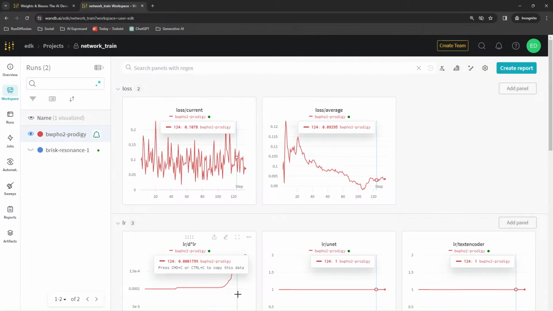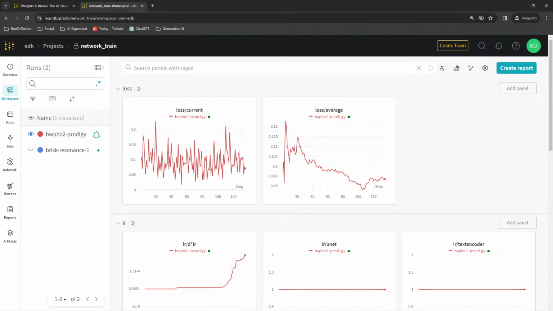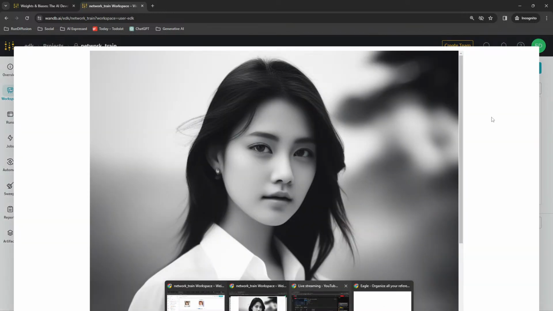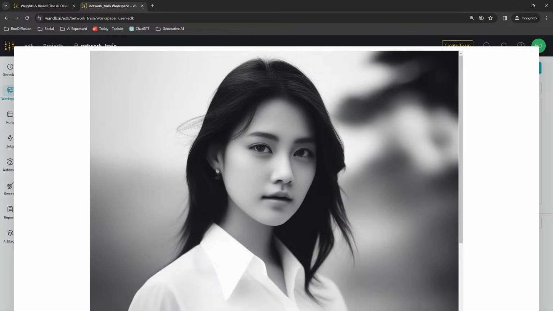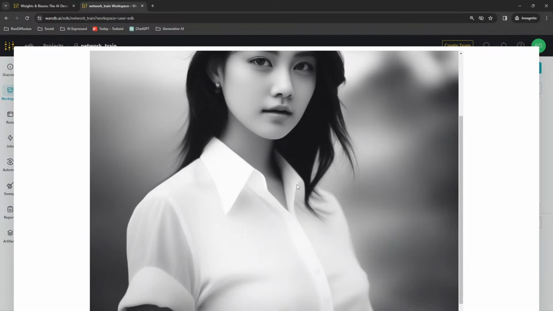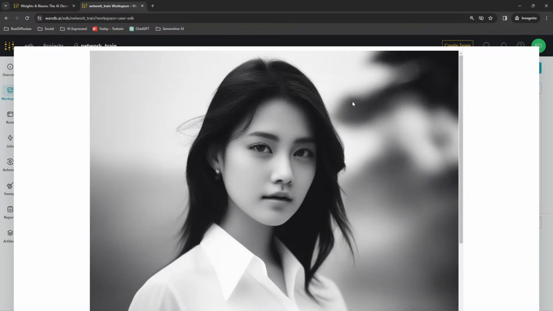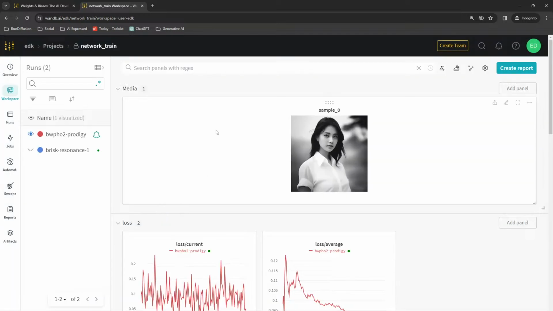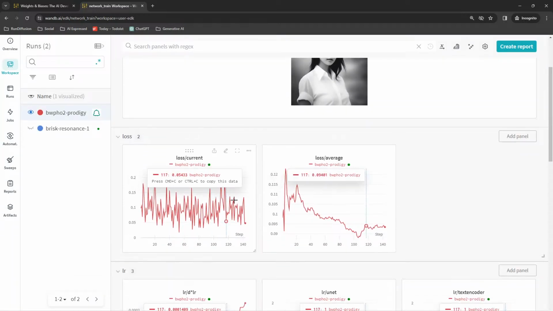We're at 120, so we should have a sample here. There we go. So our first sample came through of our lady wearing shirts, plural. Cool. So you can see it's very smooth, right? The bokeh, the blur is very, very strong. So it hasn't learned a lot yet about our model. It's only at 100 steps. So we'll just carry this out.